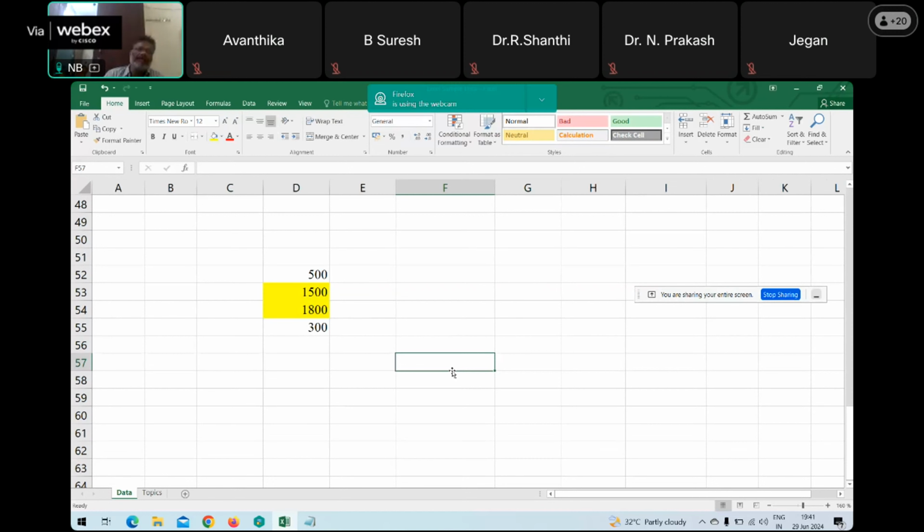Take any situation, maybe marketing or finance. I want to find out that these two cells need to be highlighted. But tomorrow, this may go down to 400 rupees, and that may go to 1000 or 2100. The highlight will have to change, my dear friends.